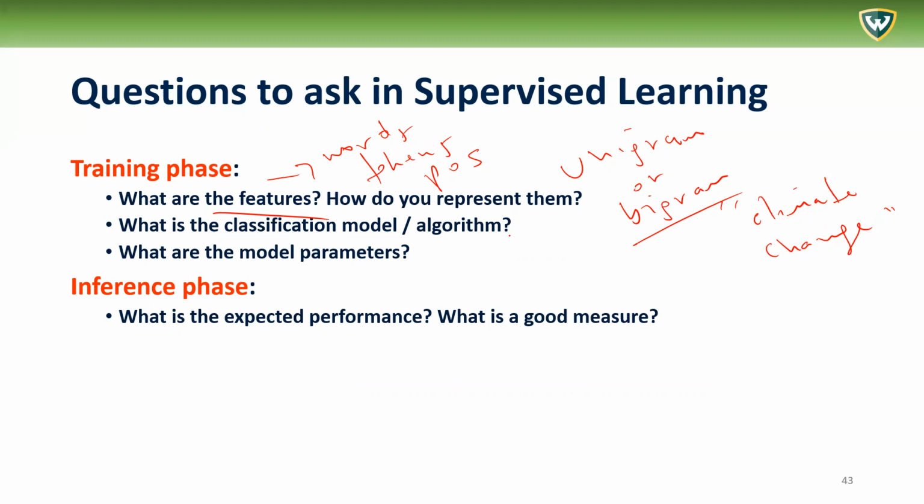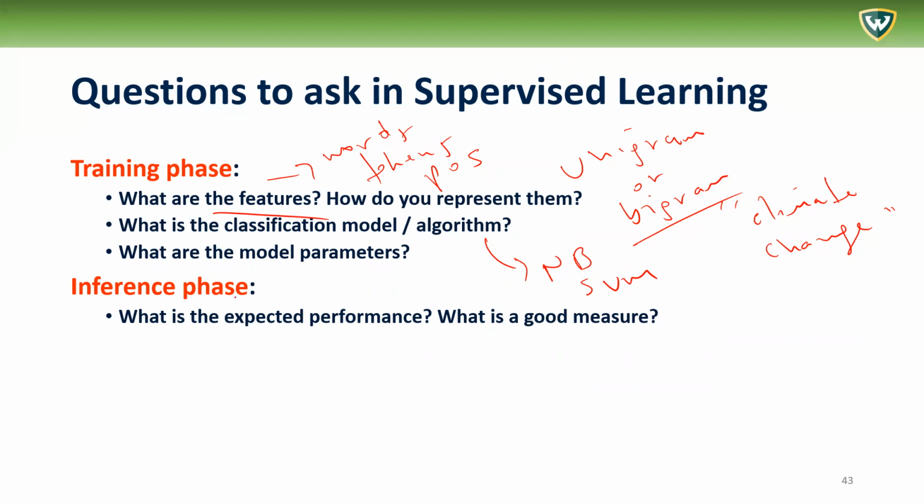What is the classification model or algorithm? As we said, there are many of them: naive Bayes, support vector machines, and we may explore some of these more specifically. What are the model parameters? Each of these models has different parameters that may be adjusted, such as how many iterations it will run to identify the best model itself, and things like that. So that's important to recognize too. This is a very complex set of tasks, and we may explore this a little bit next week in a very simple way.